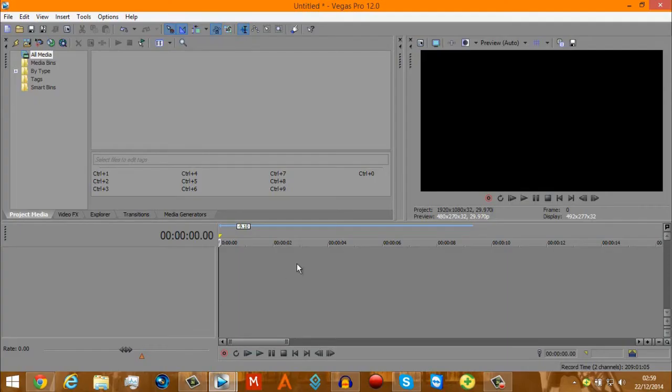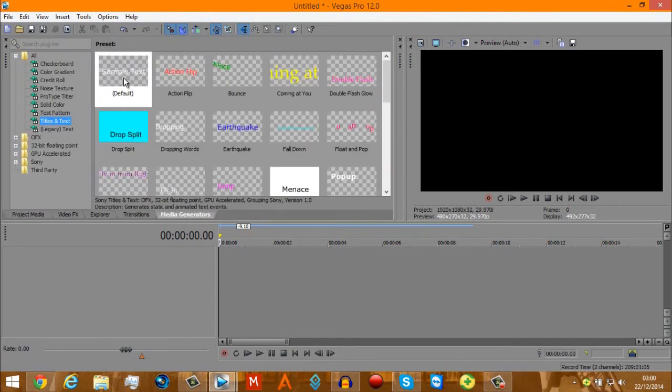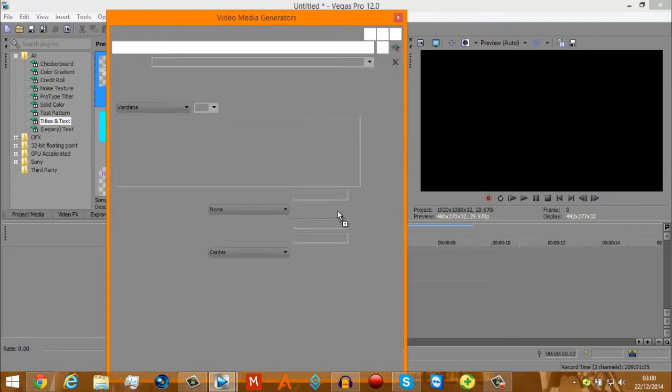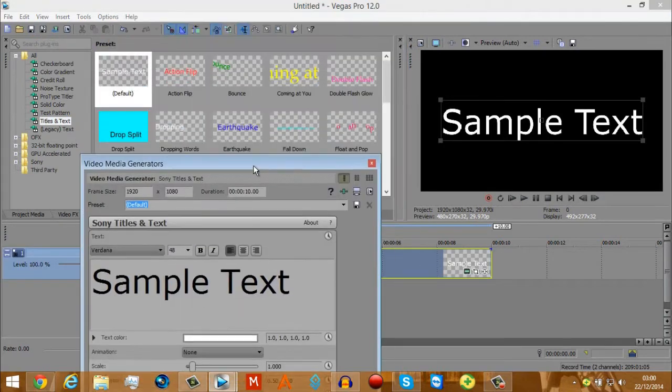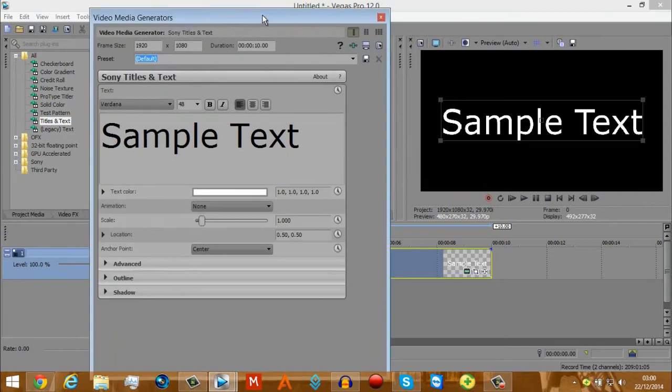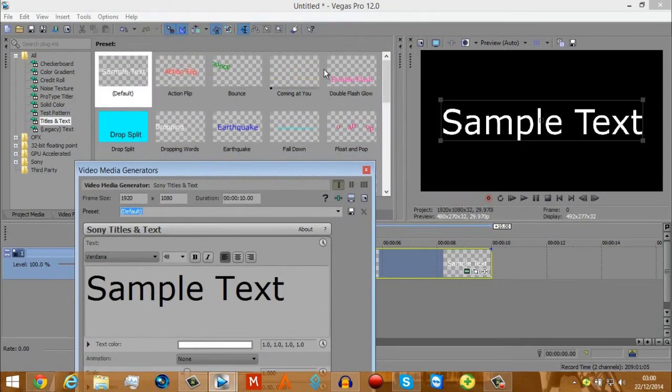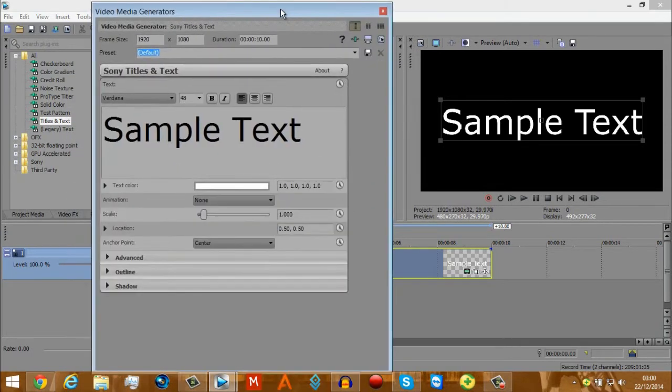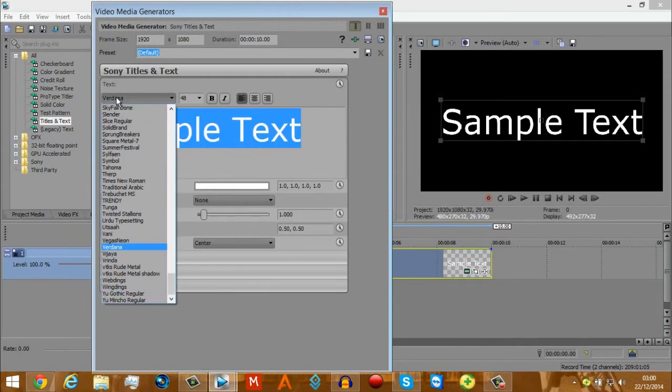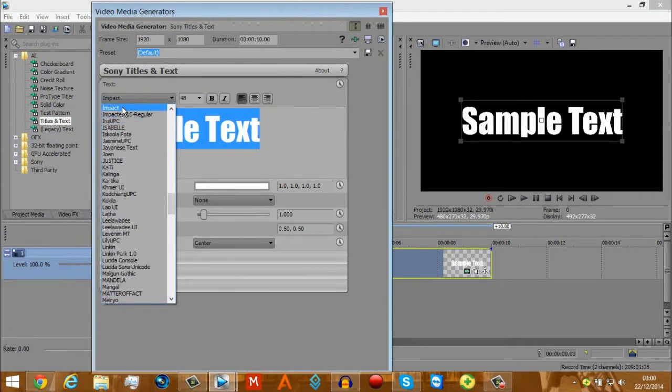So if you just open up Sony Vegas, this will work with any version of Vegas, as far as I know. I have Vegas Pro 12, but you can have Vegas 7, 8, 9, 10, 11, 12, 13, as far as I know. I don't know anything before 7, if that works or not, but whatever, you can always give it a go. Anyway, you want to go to media generators and drop a simple text onto the timeline, like so. You don't have to drop a simple text, but just grab a text of some kind. Don't bother getting any of these animation ones because it will mess up the effect. Right, so one thing to note is, let me just get a good font.